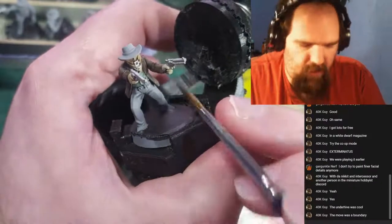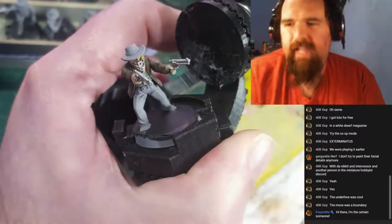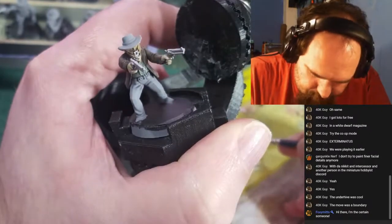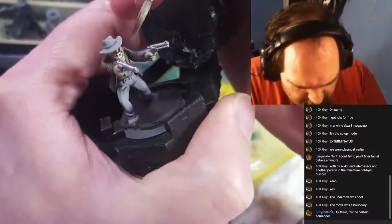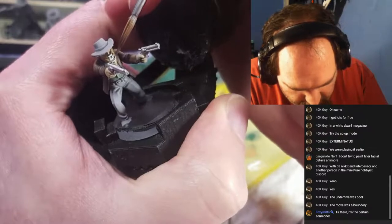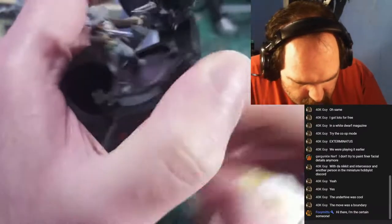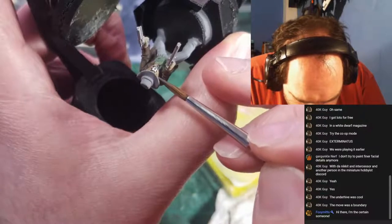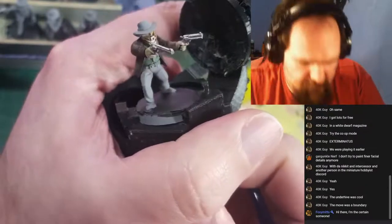So what I should probably do, rather than highlighting, because I want the rest of the bandana to be highlighted or shadowed, is shadow it. But if I highlight it up into white, then the skull detail will disappear. So I'm going to shadow it instead by adding in some of our alder brown, which is still here on the wet palette. If I can very carefully line that into the folds, that should probably do most of the job. Might just need a bit of a clean up afterwards, which is fine. Yeah, that does outline the skull pattern fairly well, actually.